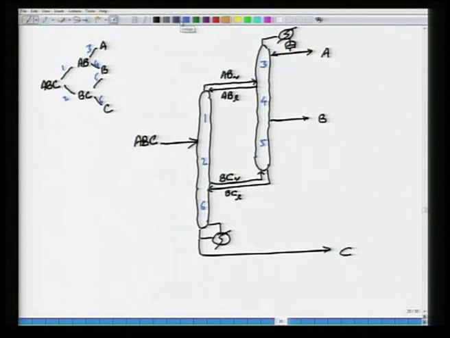Here again, let us draw independent valves and then do whatever it is that needs to be done. What do I do? I guess just take this off. How much liquid I am putting into column, how much liquid I am taking from the column on the right and putting into the column on the left. Well, that is in my hands. That is something that should be adjustable, therefore, a valve is required there. How much vapor from the column on the left is being taken and put into the column on the right? Well, that is again something that should be in my hands.